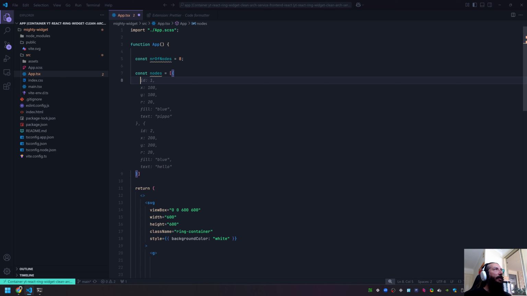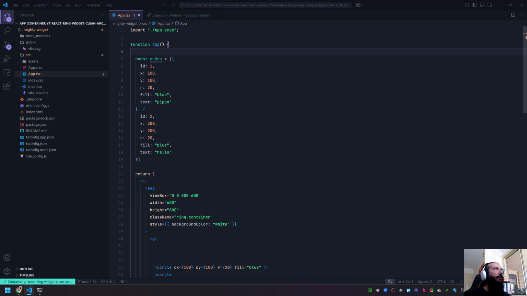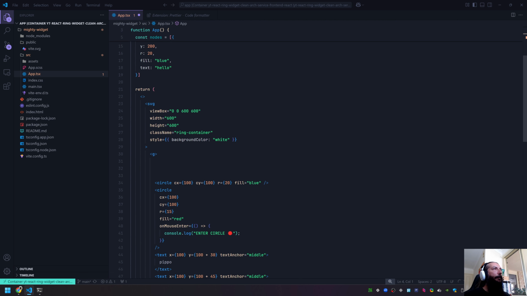Boom, not bad. So this is the auto completion of Copilot. ID, X, Y, R. Yeah, let's go with that. To be honest, we don't need any of these at the moment. It doesn't make much sense. But let's have a little bit of a structure of nodes so that we can loop over it.